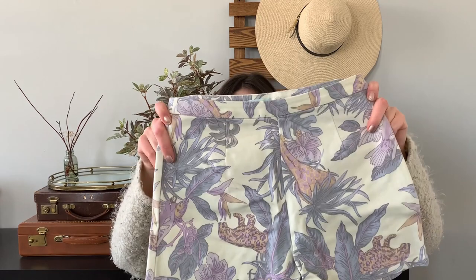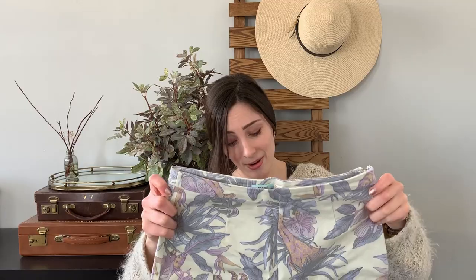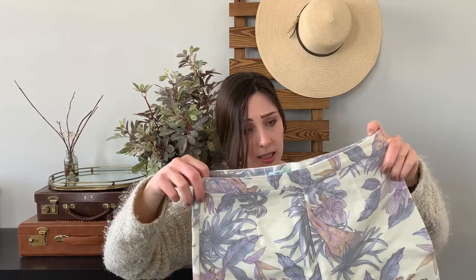Second-to-last item — this is by Kimchi Blue, a pair of shorts that looked much cuter online than they do in person because now they just look really yellow. I just have to clarify: you're gonna look at the shorts and think there's nothing wrong with them, but in actuality the shorts are practically one shade of color. The footage somehow makes them look really good. Anyway, I bought these for summertime.